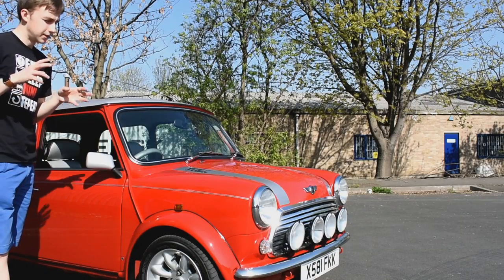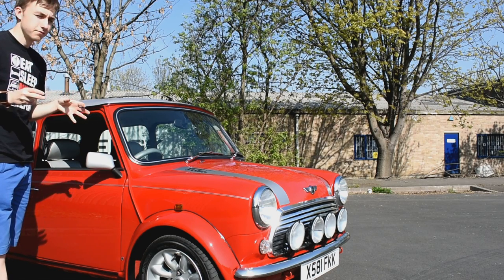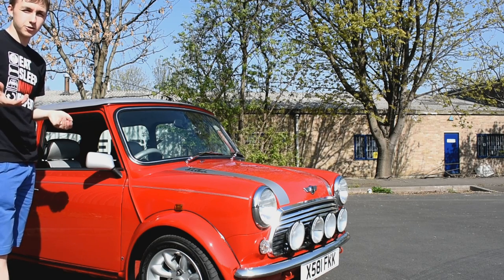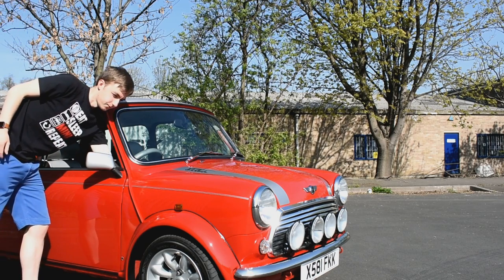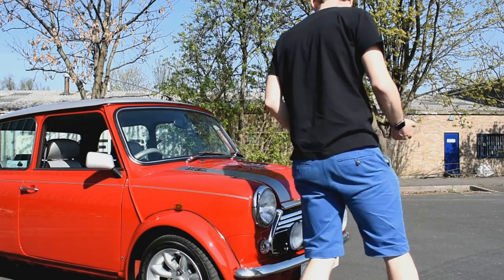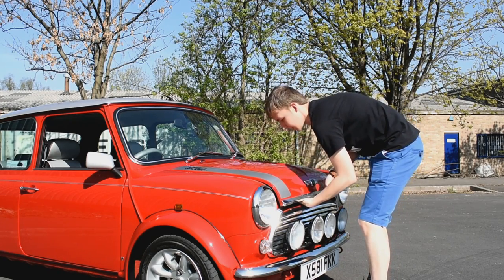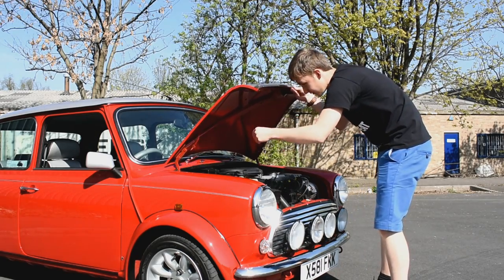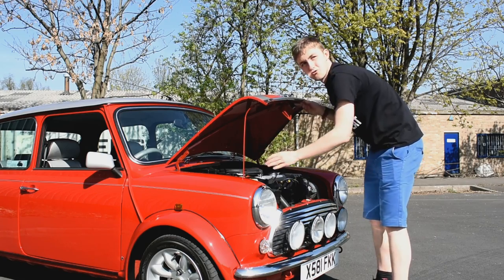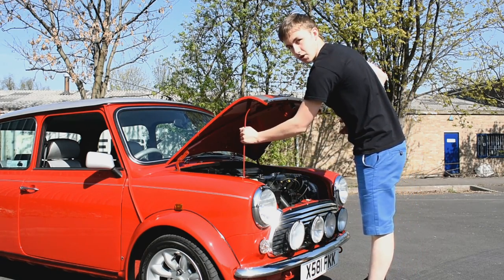Now the Cooper Sport is powered by a 1.3 multi-point injection A-Series engine, of course, it's a Mini, which develops 63 brake horsepower. So let's have a quick look at that now. I pop that, quite loud when you pop the bonnet, hood for your American viewers. Latch, lift it up, and there we go. Now this engine gets incredibly hot when you've just driven it, so that is pretty warm.